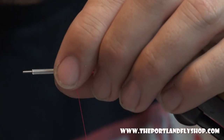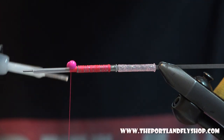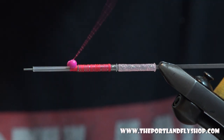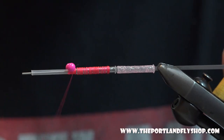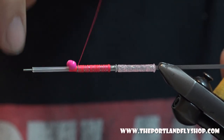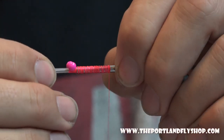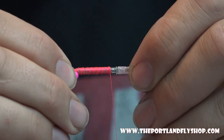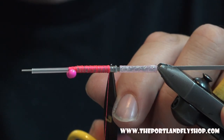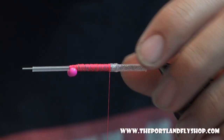So, tying on my barbell eyes, do one figure eight, Zap-A-Gap the thread. Now we are ready to start our fly. And I've left this little piece here. I almost didn't, but I meant to the whole time. This little open area, and that's what our junction tubing will just slide onto.